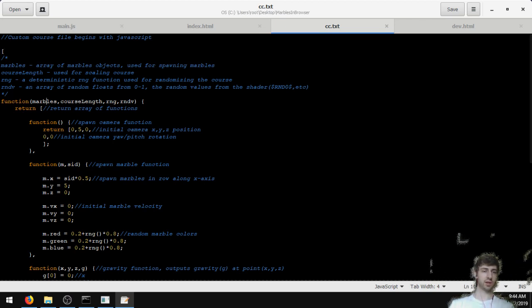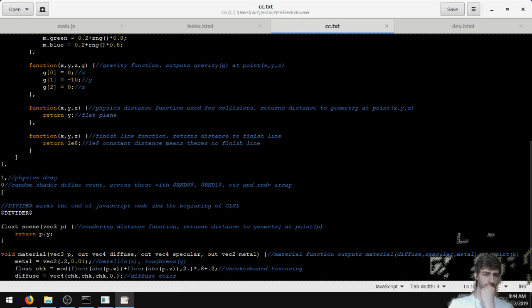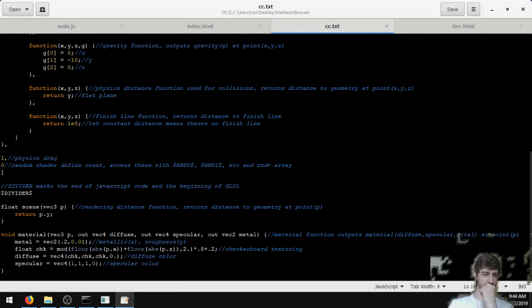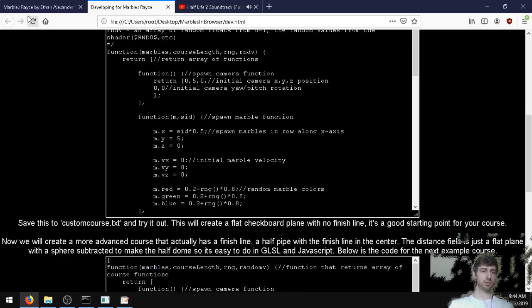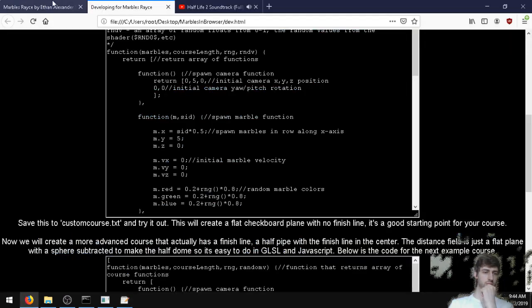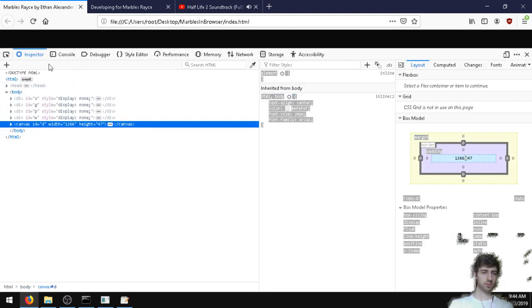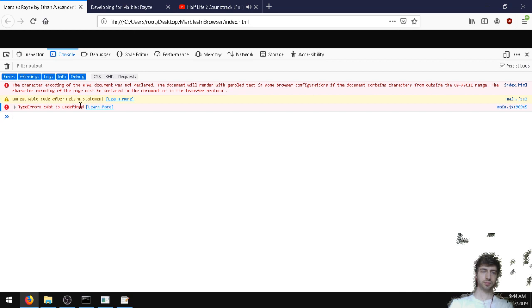There's array, marbles, course length, RNG, random value, shader define count, unreachable code after return statement. Damn.